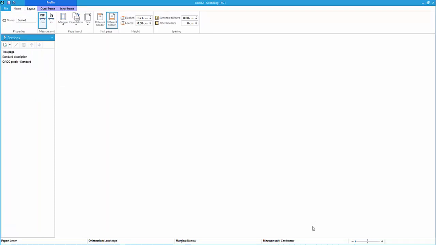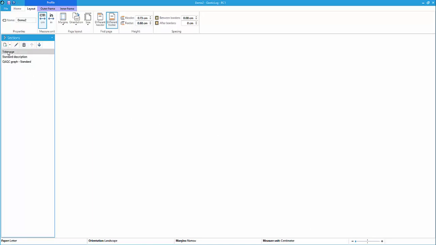So now it just brought me to that editor. Okay, so this is how you modify and customize your data. Remember the first page of the wizard, it asked me, do you want to open the editor at the end? So that's what it did. Okay, so here we are.